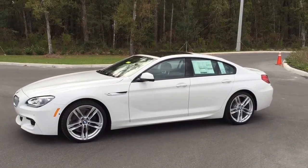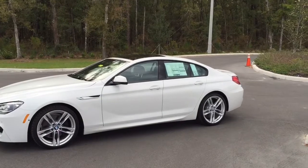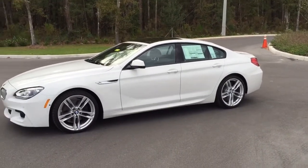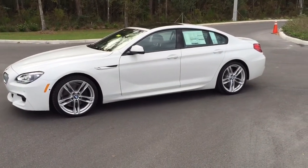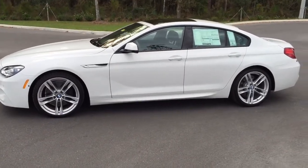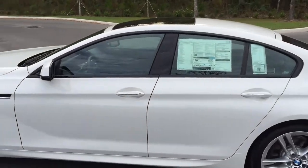The car, if you cut it in two, is actually 50-50 weighted. So if you cut the car right dead center, you have 50% of the weight on the front and 50% on the rear. So none of the BMWs are nose heavy. They handle much better and are very agile when you're driving. And of course the big V8 in this is 445 horsepower, so you're not going to have a problem having a lot of fun with this car.